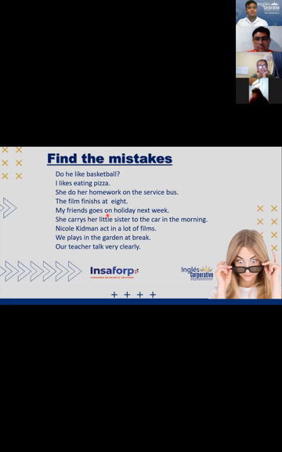Number three. In the third sentence, the mistake is the auxiliary, and the correct is does. Now, let me ask you a question, for every one of you. In that case, is the verb do acting as a verb or as an auxiliary? As a verb. Yeah, in that case, the do is not acting as an auxiliary, it's acting as a verb. But you are right. The mistake is the verb do. It should be does. She does her homework on the school bus. Thank you very much. Number four.